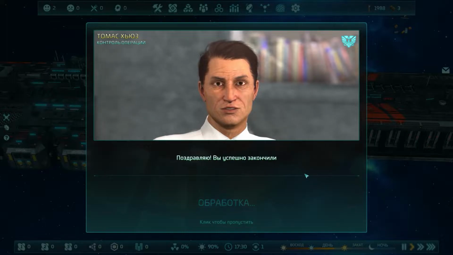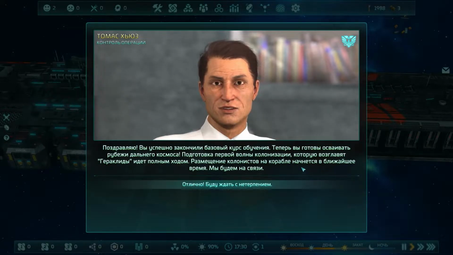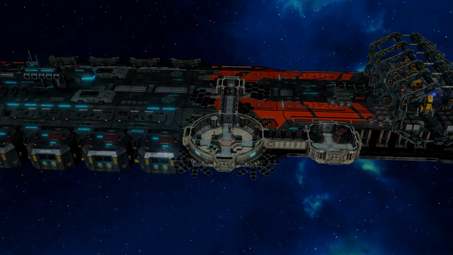Congratulations! You have successfully completed the basic course. Now you are ready to explore the boundaries of deep space. The preparation for the first wave of colonization, which will be headed by Heraclids, is in full swing. Colonial deployment on the ship will begin shortly.